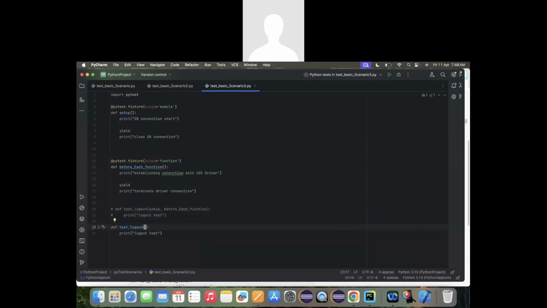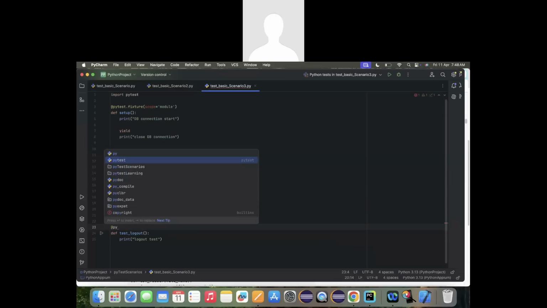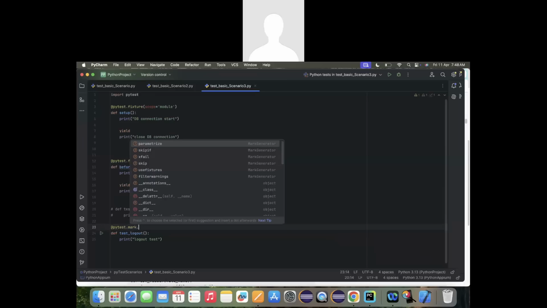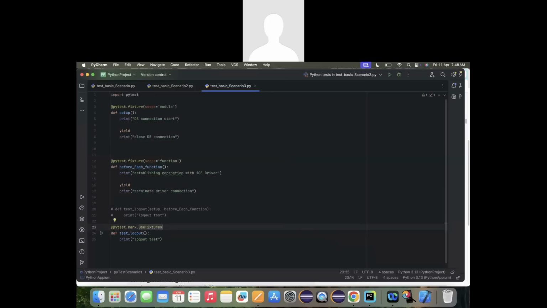The only thing that I want to use here is @pytest.mark. Here I want to use my fixtures. What are the fixtures that I want to use? The setup is the first fixture that I want to use, and the second fixture that I want to use is before each function.